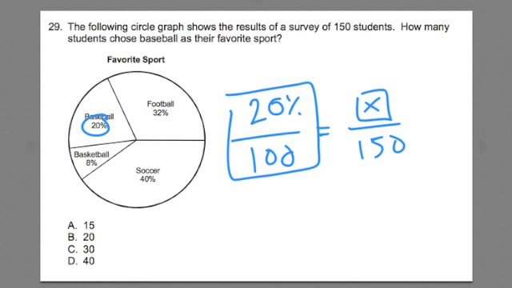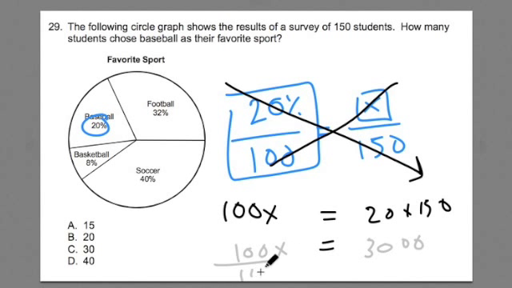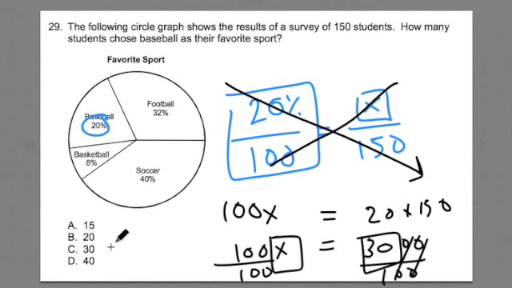Well, I could solve this a whole bunch of different ways. One way is I could do something called cross-multiplication, where I'm going to be multiplying the numerator here and the denominator, and the x and the 150. So I would get 100x is equal to 20 times 150, and that would be 3,000 is equal to 100x, and then I divide by 100, divide by 100. This cancels out into 30, and what's left over here is x. x equals 30 again.